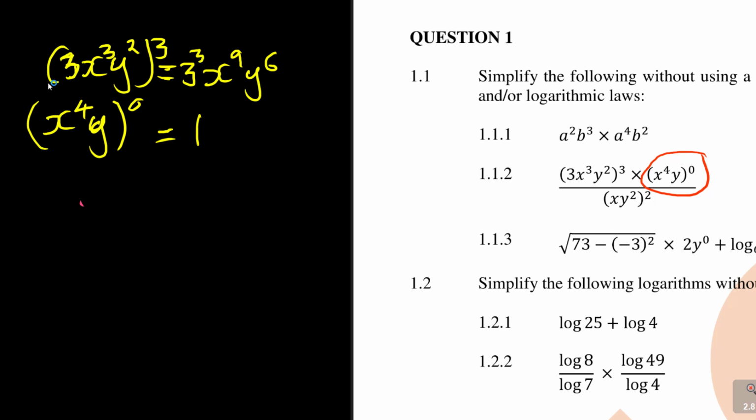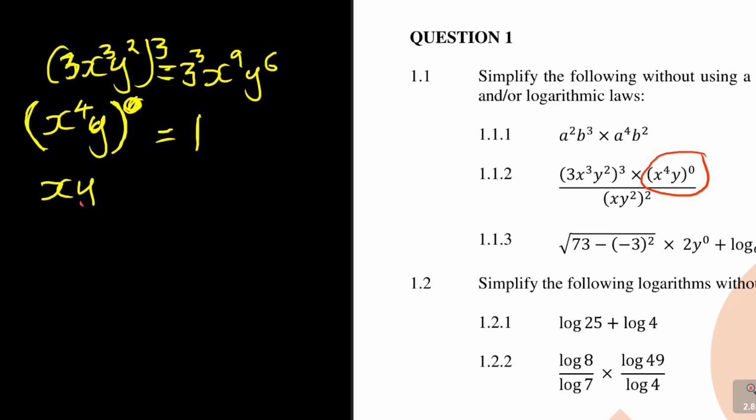So if I just pick up a calculator and say any number, maybe 87 to the power of 0, just check it. Yes, it gives me 1. Now the good part is, look at the bracket. It doesn't matter whether there is a 4, there is a y, whatever is inside. What is determining everything is that 0. So it becomes just a 1. Are you with me?